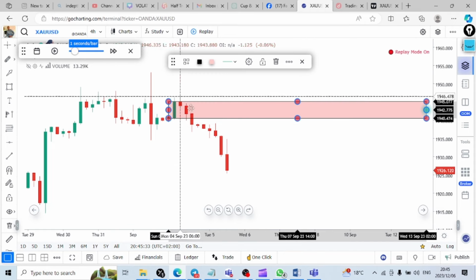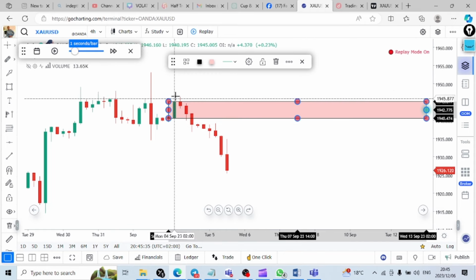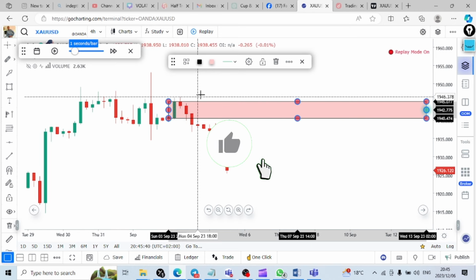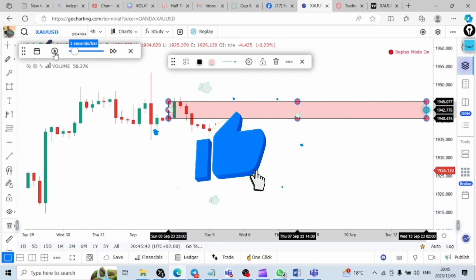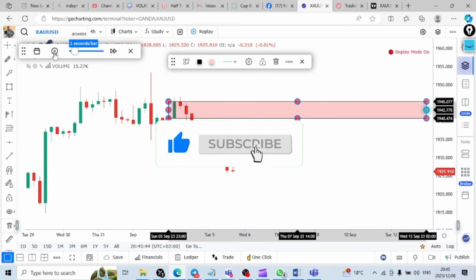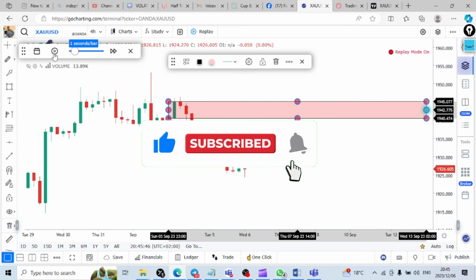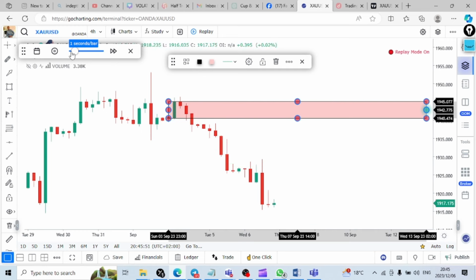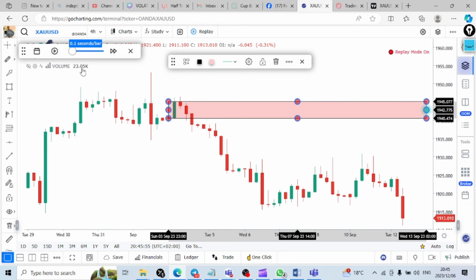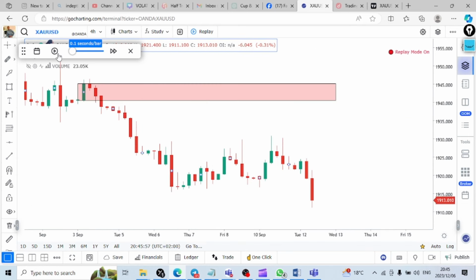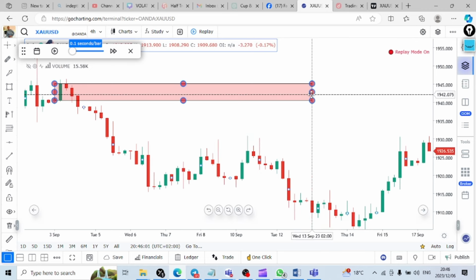So when the price is moving downwards, what you normally see is that retail traders will place their stop losses just around this area. So let's see what then took place at this particular level. We have the price coming down and price is still moving downwards. And price is moving downwards. We still have price moving downwards. And what do we see at this particular level?